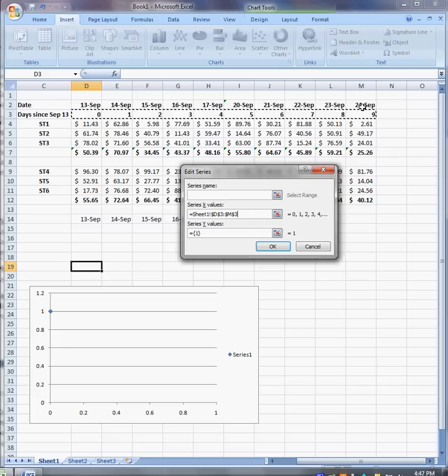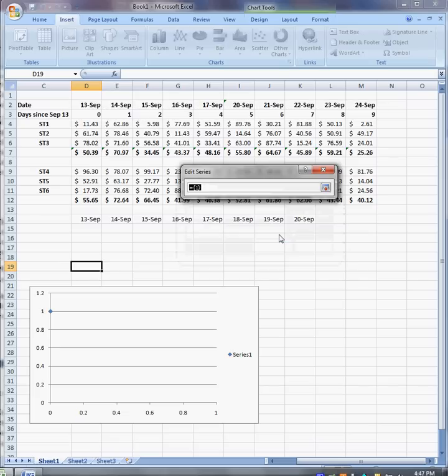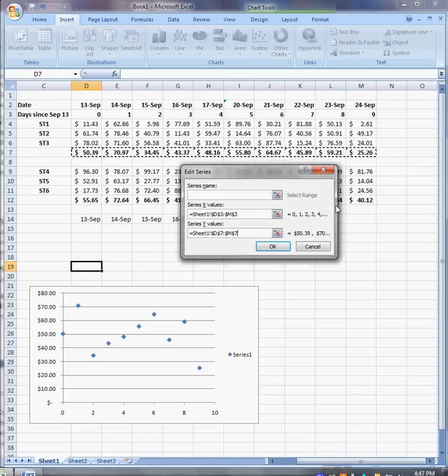Here's D3, here's M3. Now for my Y values, I'm going to do the same thing, except I'm going to start by modeling my costs. So I'm going to select all of these corresponding Y values. Now the important part is you want to make sure that you select the same number of X values as you do Y values. The general trick is that if there are 10 values selected for your Y's, you have to have 10 values for your X.